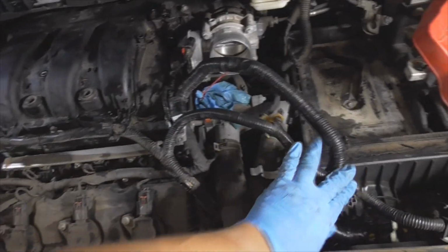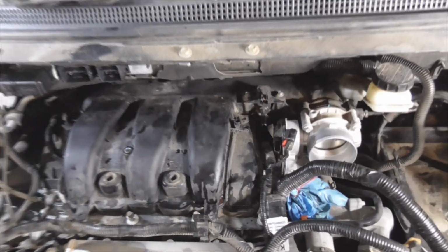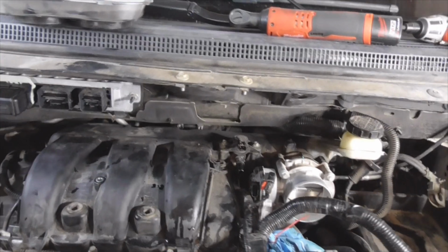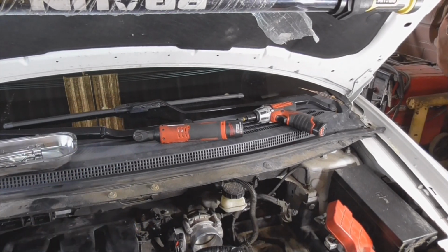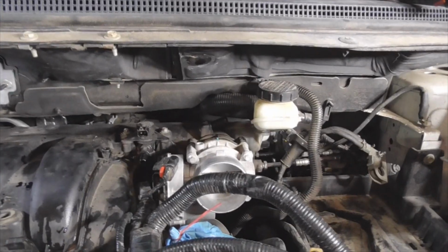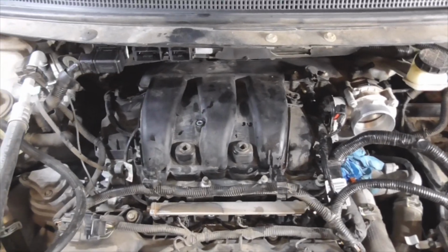Once you loosen up these 7 bolts, the whole intake's pretty loose. So because I'm here by myself, I'm going to go ahead and set the camera down, see if I can fish this thing out of there. I know, looking at the master cylinder videos for these vehicles, for the Edge and the MKX, you have to take off the entire cowl, the wiper motors, the wipers, and then the bottom panel of the cowl as well, to get clearance back there to the master cylinder. So I am hoping that I'm going to be able to get this intake manifold off without having to do that. So let's see how it goes.